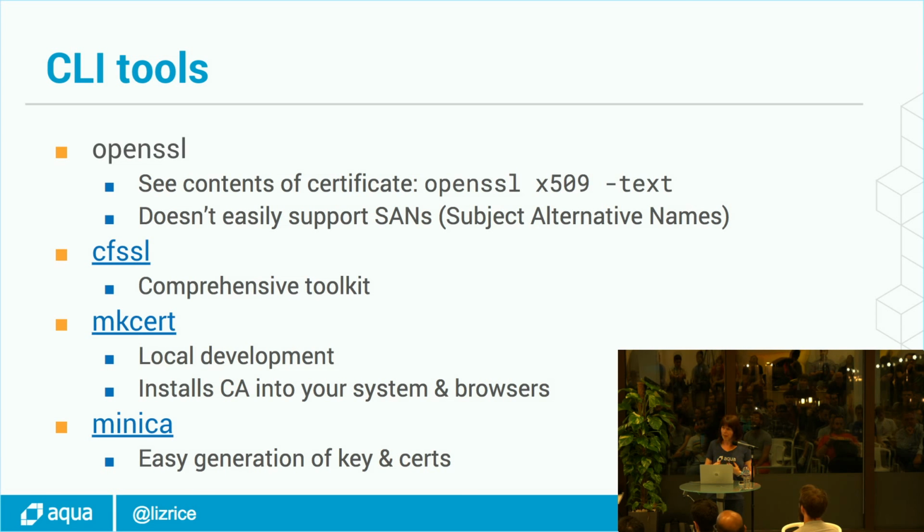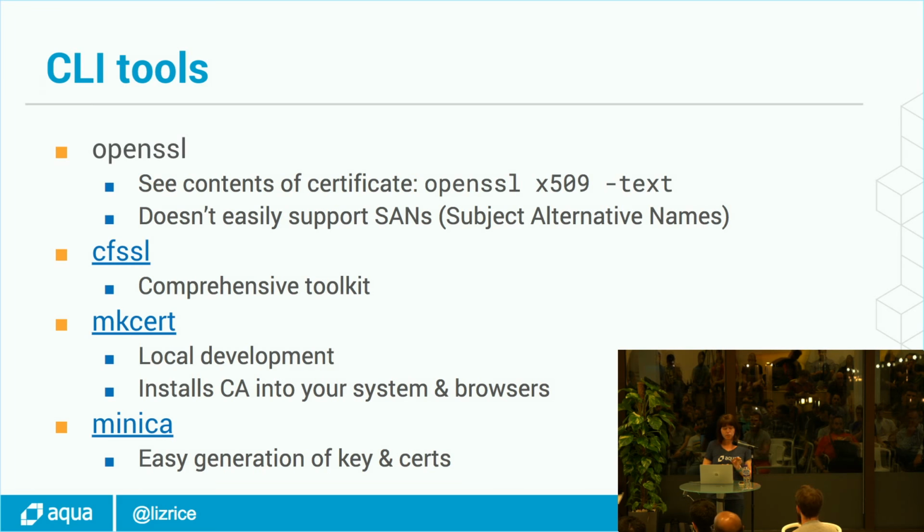There is also Cloudflare's SSL package, CFSSL. That's a pretty comprehensive toolkit and does support the SANs pretty easily. There is a thing called MakeCert that is really good if you're doing local development. It installs itself as a certificate authority on your machine and installs itself into things like your browser, so you can browse to a site or something that's under development on your laptop, and your browser will trust the certificate.